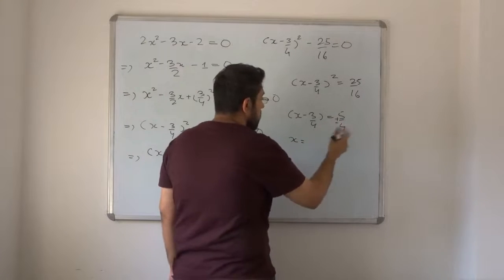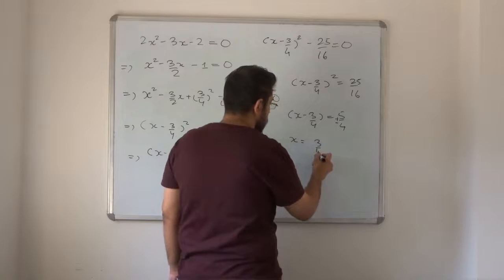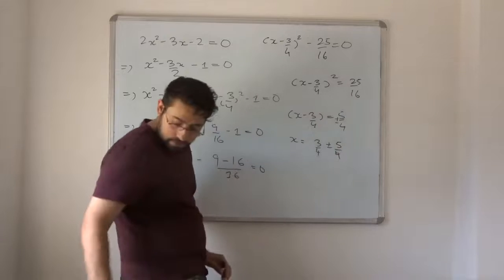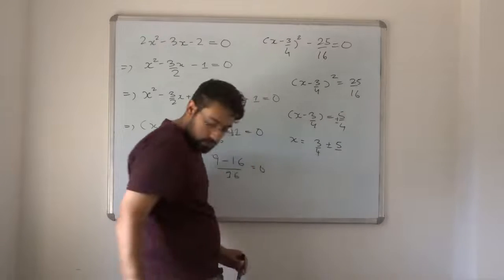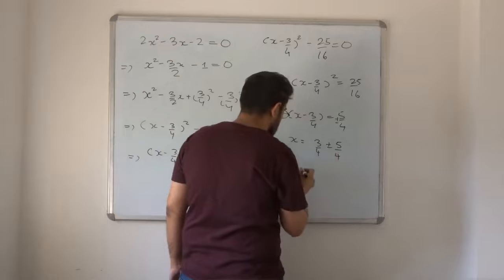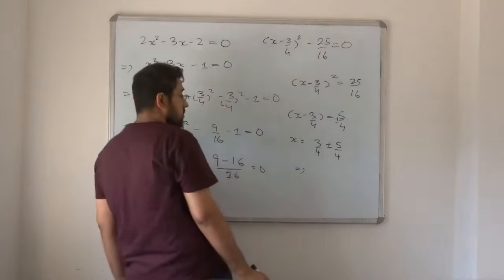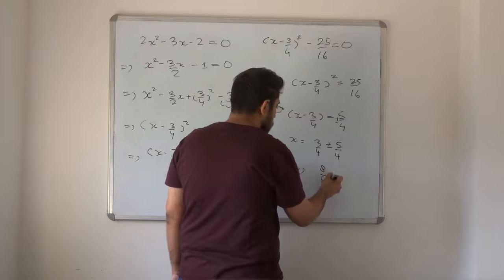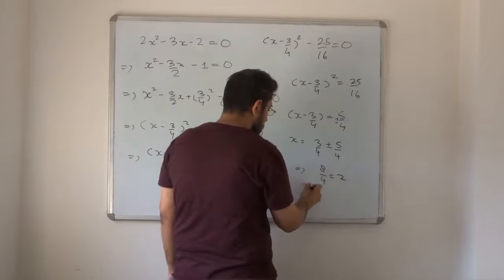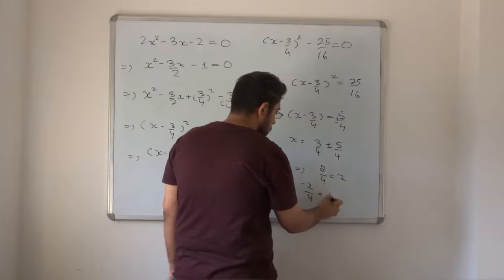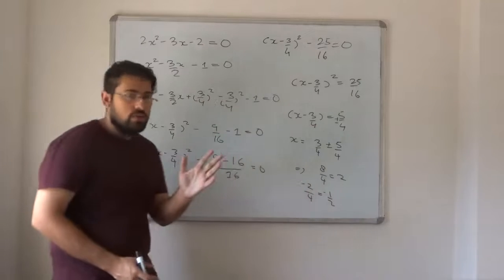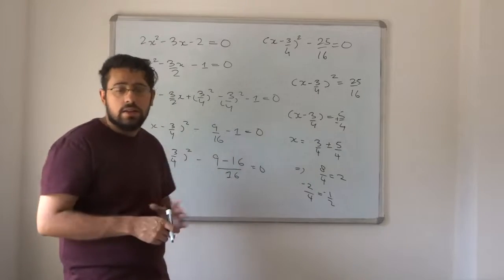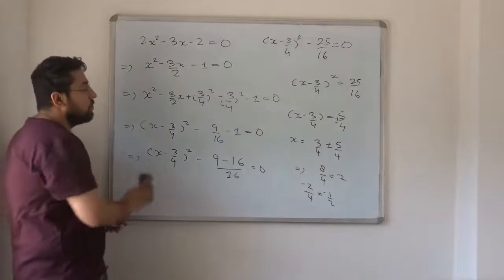Okay, so you have plus minus 3 by 4, so now you have 3 by 4, plus minus 5 by 4, plus minus 5 by 4. Wow, this mistake really made this question take long. So obviously you have 8 divided by 4, which is 2, and then you have negative 2 divided by 4, where you get negative a half. We're finding two values basically. So I'm sure from here you know how to take it. So, I'll just leave it here.